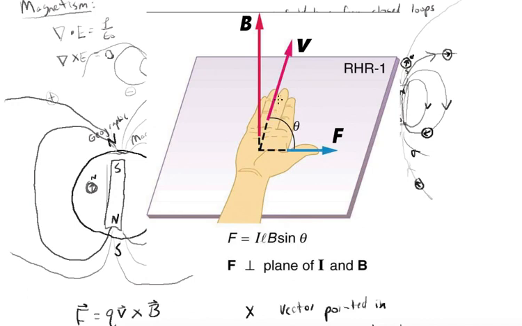Fingers in the direction of V, palm in the direction of B, F is pointed out by your thumb, and then you know the direction of the force. The reason this works is because your fingers are perpendicular to your thumb, and both are perpendicular to a vector that would be perpendicular to your palm, whatever direction your palm was facing. They're all perpendicular to each other, and so that would work. And this is called the right hand rule. If you do it with your left hand, it's not going to work.